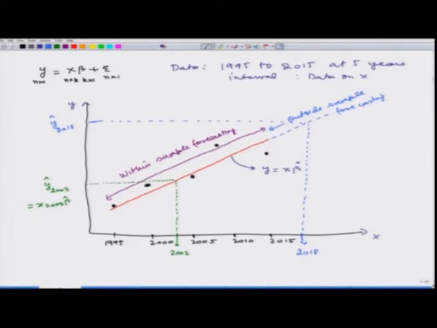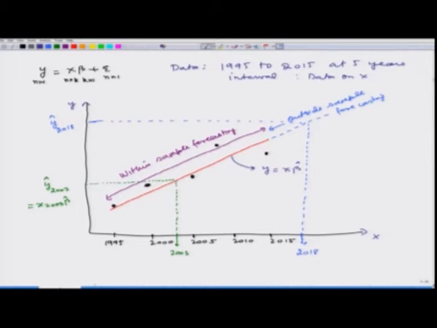So, one can also observe here one phenomenon, that we have fitted here a model which is only between 1995 and 2015, and this is given by this line in red color. So, when we are trying to forecast a value beyond 2015, we do not know the future, and it is possible that beyond 2015 this line may go into some other direction also. And in that case we have to be careful, and we have to be watchful, and then we have to do the forecasting accordingly. But here in our setup we will assume that the same model continues further.